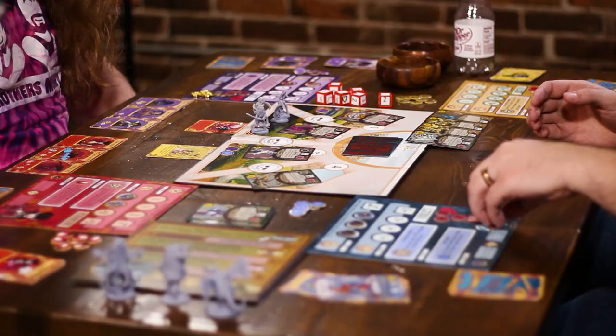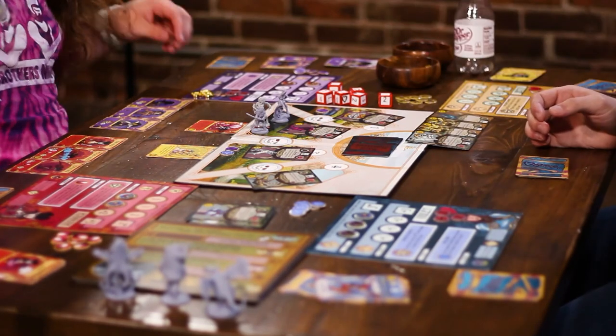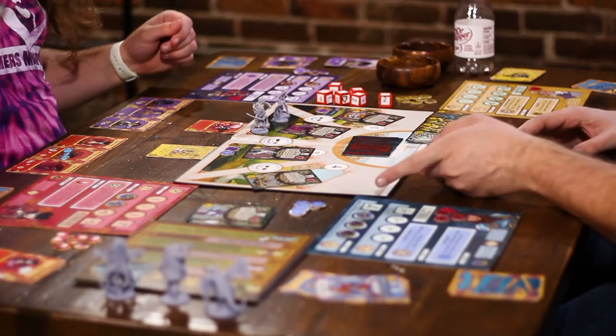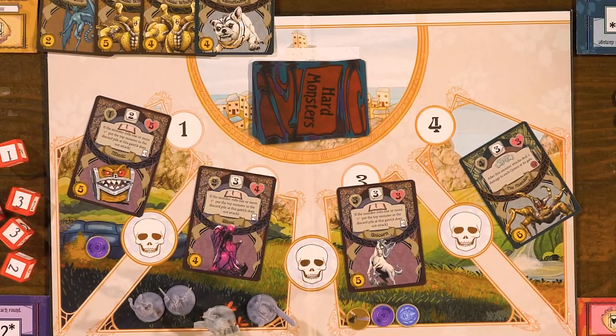Okay, cool. I spent money as well. Great. Okay. So the nice thing is this monster is going to take a damage for attacking Violet, because how dare you? How absolute dare you?